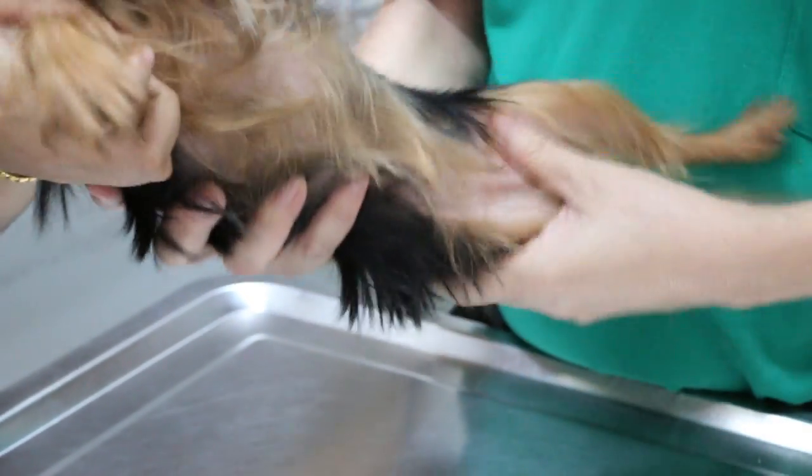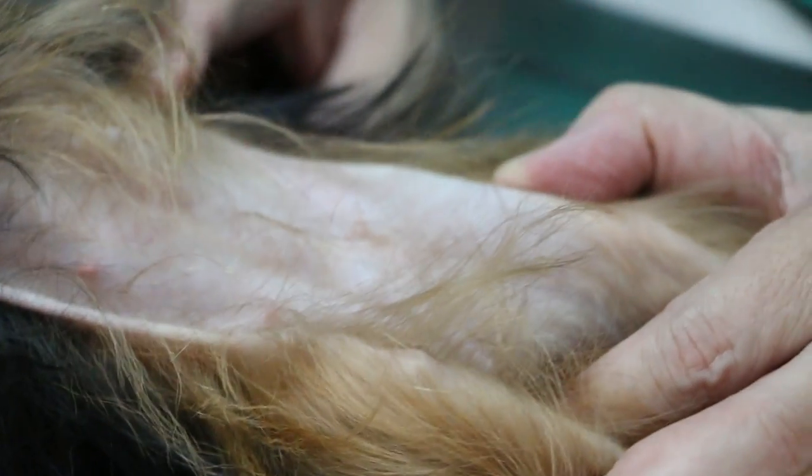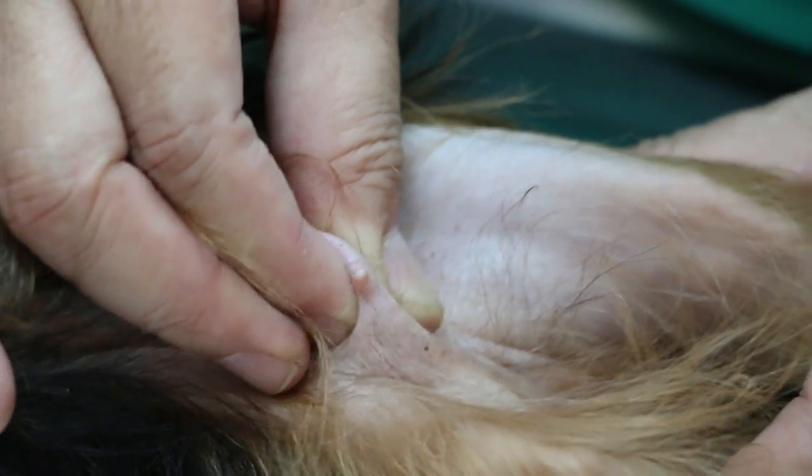So you hold the dog upside down to check — hold the armpit slowly. We check because this female dog has not been sterilized. We check whether this part is swollen or not, and any discharge. There's no discharge. You were saying the last heat was 6 months ago? Yeah. So it's possible the last heat was 6 months ago. But because of the aggressive behaviour, I would check whether there is a false pregnancy. Normally with false pregnancy you will see milk coming out — and you can see the milk coming out.